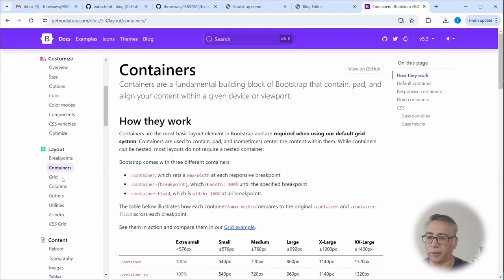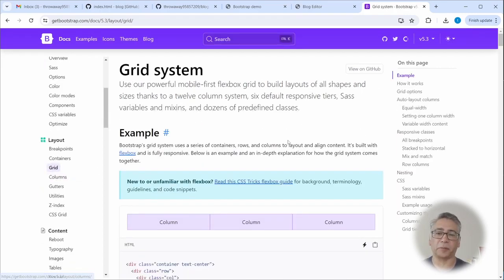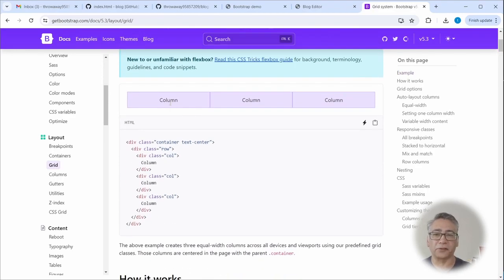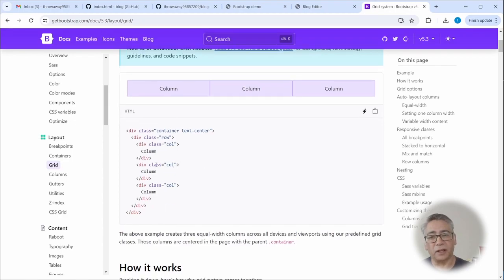Okay, so let's look at the grid, and that's going to give us an explanation of how it works. And you'll see here, here's a 3-column grid. So this is really close to what we want. We want a 2-column grid. So it sounds to me that we could just copy this and remove one of the columns and we'll get 2. And they are simply typing in col instead of the way that you can split it into different pieces.